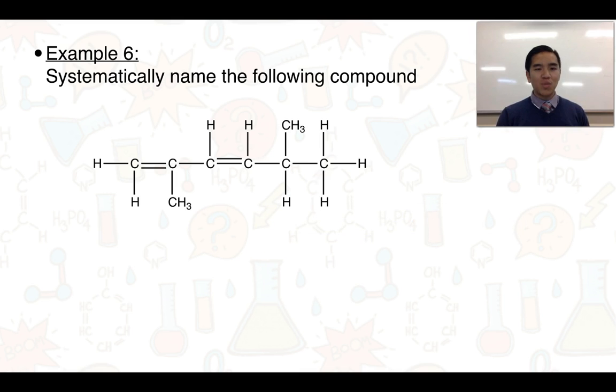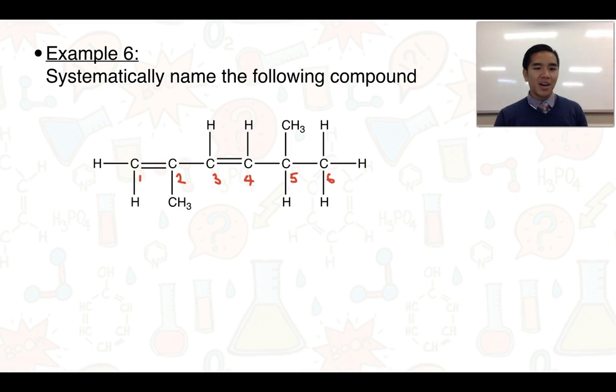One more example, so another diene, looking at the longest chain of carbon atoms. So we've got 1, 2, 3, 4, 5, 6. This is going to be a hexene or a hexadiene because there's 2 double bonds. We'll go ahead and number it from left to right. And that's because we want to assign these double bonds the lowest possible number. So it'll assign this a 1 and a 3. If we were to go the other way around, it'll be 1, 2, 3. So that will be given a 3, and that will be given a 5.